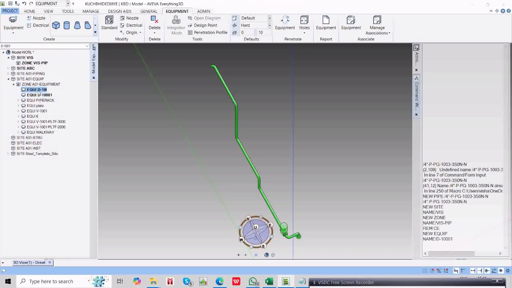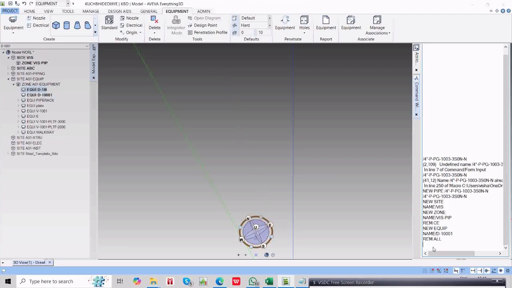So I was in an equipment. Now inside the equipment I need to create a box, but before that let me clear my screen. Remove all, my screen is cleared. I am on the equipment, and I want to create a box. Either you can use this option, create box, or else you can use new box. Simply type new box. Very easy, very simple to understand.